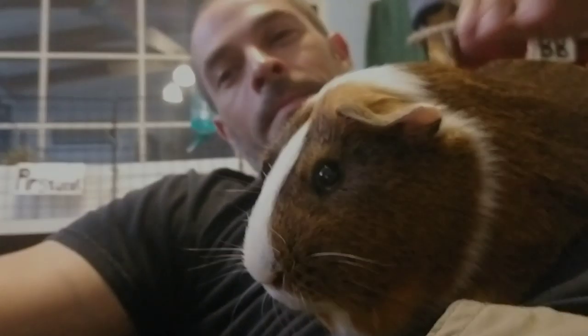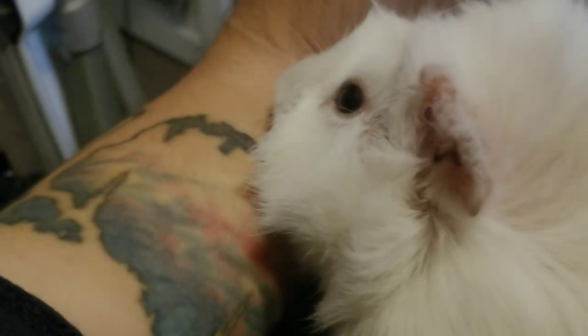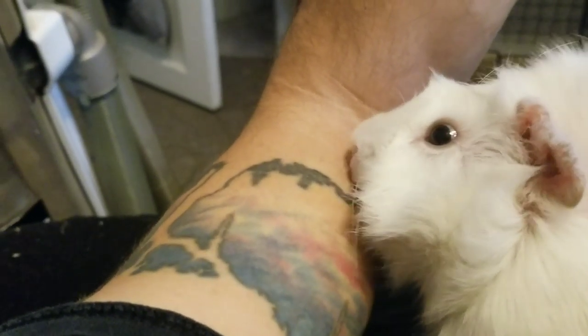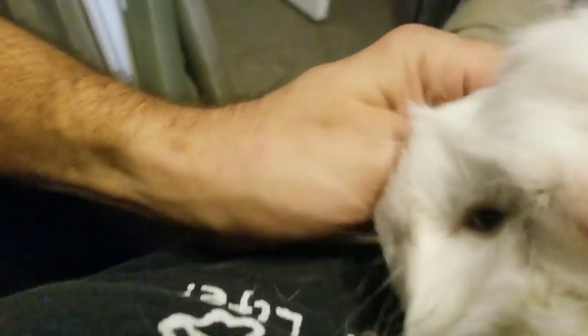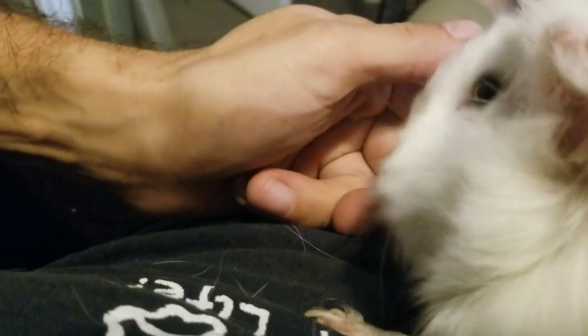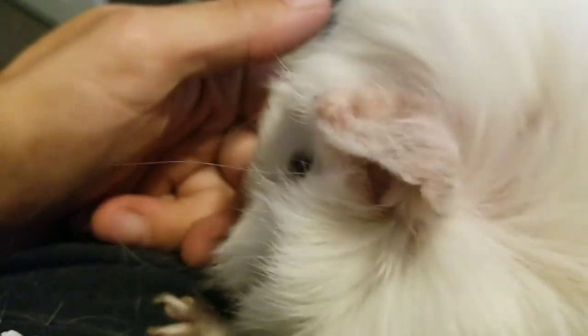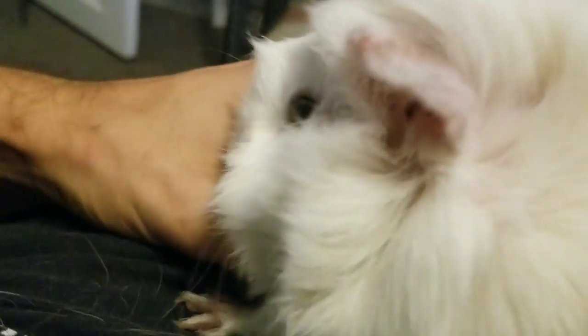I promised I'd show what a grease gland looks like on a white piggy, so here's Cash — he's kissing me, or maybe he tastes something funky on my arm. Cash, I want to show them your grease spot. This piggy is so fun. He is my foster — his name is Cash. Amber and TJ saved him. He's so rambunctious.